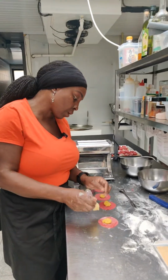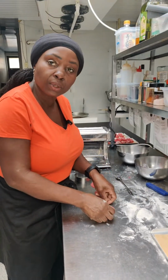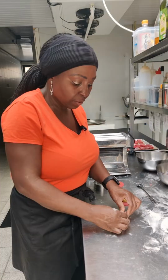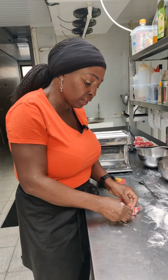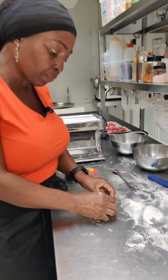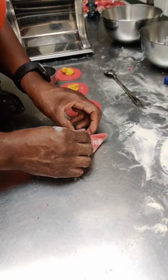Today we are showing how to make beetroot pasta. It's just showing how to fold it in different shapes. We already finished folding the tortellini, and now we are folding this kind of star shape using a round cutter to shape it.